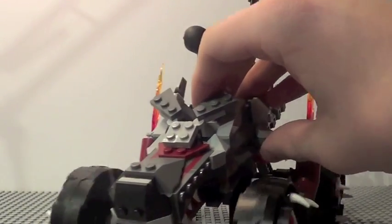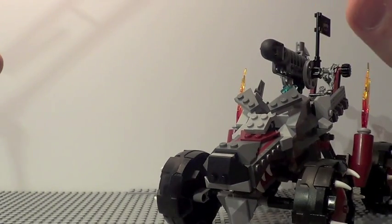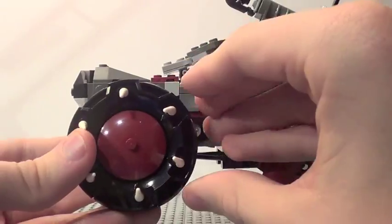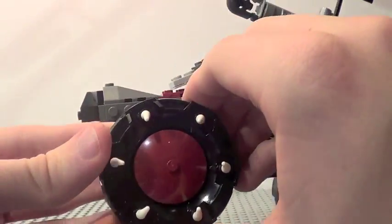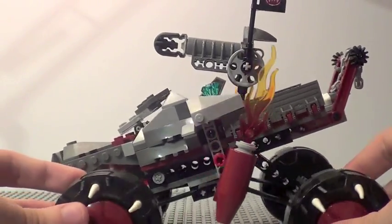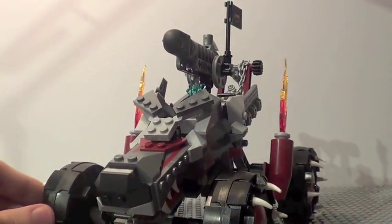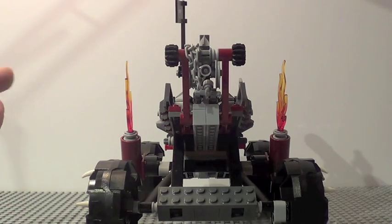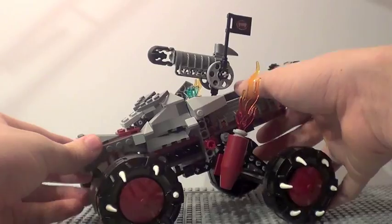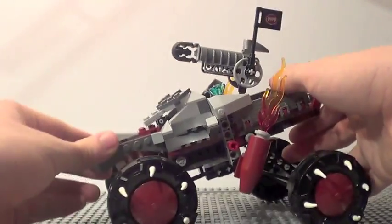These wheels don't always move well on completely flat solid surfaces because they are made out of hard plastic. I do believe these are great new pieces though and they look really cool — you can see the little spikes there, which is really nice. Some flame exhaust right there looks really cool. Not too much is going on in the back but that's not really a necessary detail. Just like Laval's lion vehicle, this does have that cool suspension effect which is a really nice added feature.